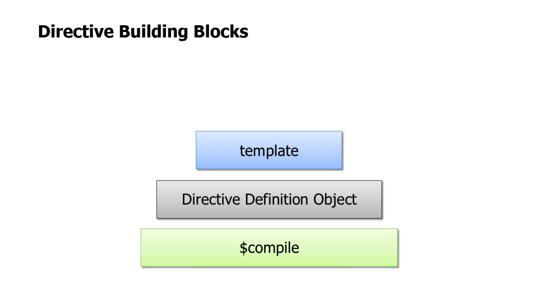Now, in that DDO, we can actually define a template. We actually saw this in the Hello World directive. And then, of course, we can even have scope. So the same type of scope that you've worked with can be used. And you're going to see we can inherit that down, or we can have what's called an isolate scope. And we'll be getting to that in the next module.